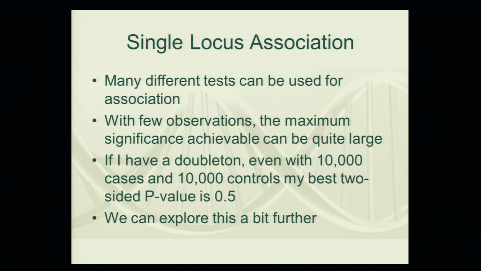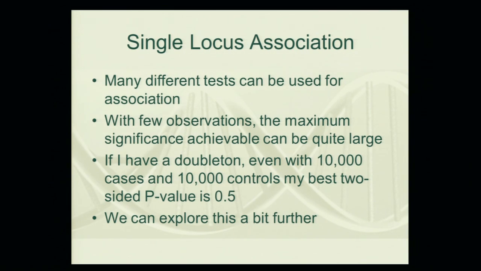So single locus association, we have lots of different ways of testing. You can do regression or a t-test or ANOVA and so forth. But there's a problem with all of these tests: if we have a very, very few number of alternate alleles at any position, then we won't be able to formally test anything and get anything approaching a sufficient p-value to write our Nature and Science papers that we're all excited to write. So with few observations, our best significance is not that impressive. It's quite large. We want small.